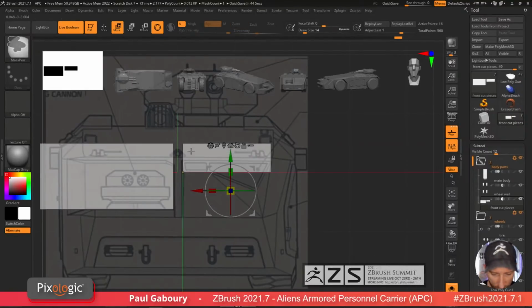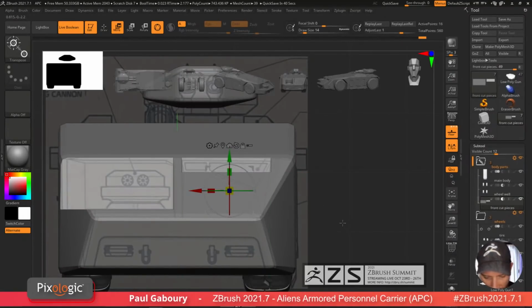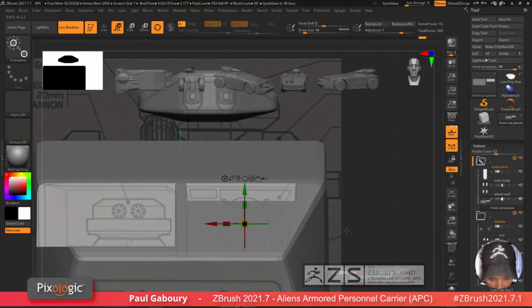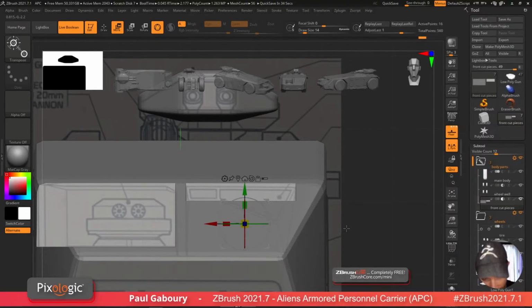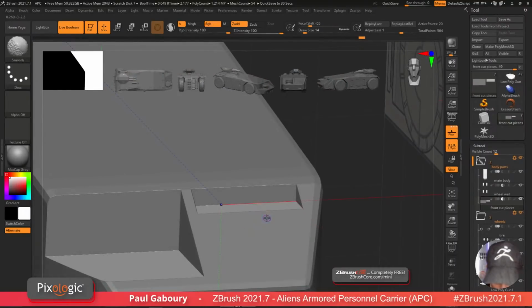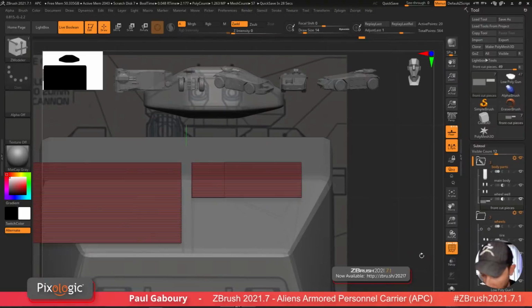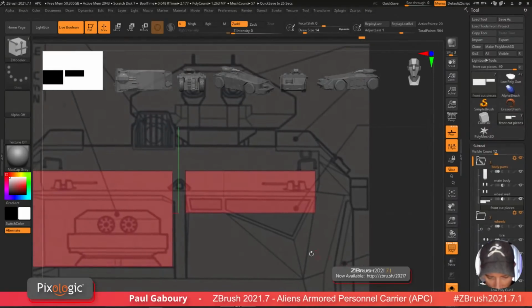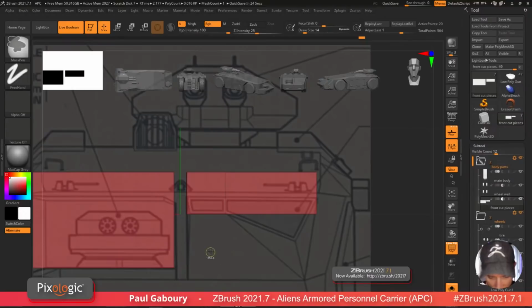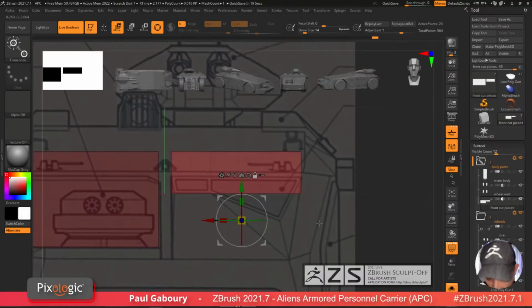Oh, it's not masking off the right parts. Let's go more like that. Okay, and then we're establishing this, right? So this is now going to need an insert edge, right? Where I need that to be, and I'm going to solo this out just to look at where this needs to sit in the space, right about there.